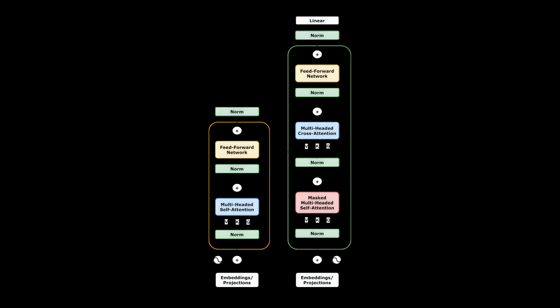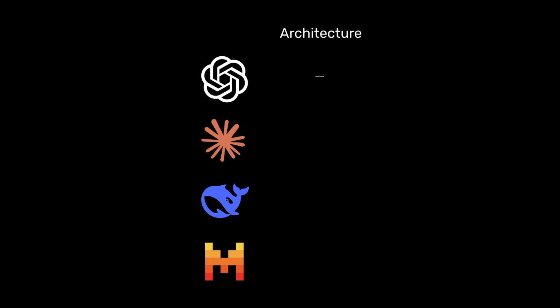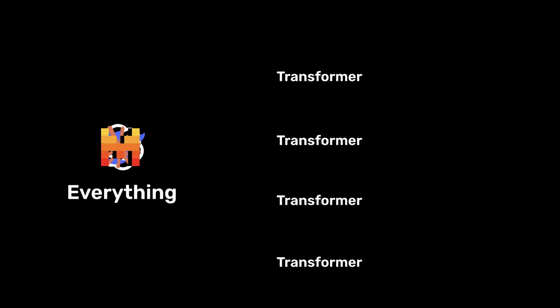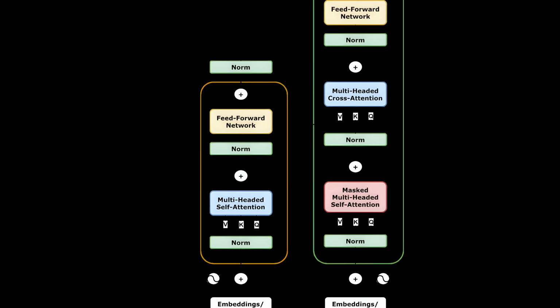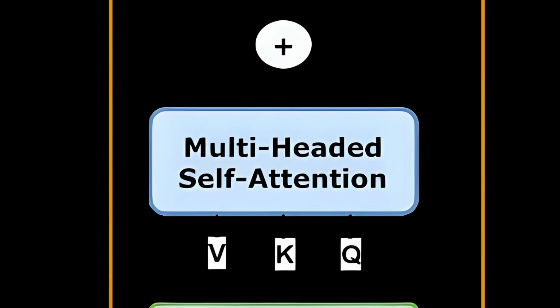This is a transformer. It's the T in ChatGPT, and it's the architecture of all modern AI language models. There are many different parts to a transformer, but the core idea and the innovation is the self-attention mechanism. And the focus of this video is going to be just on that, just on attention.